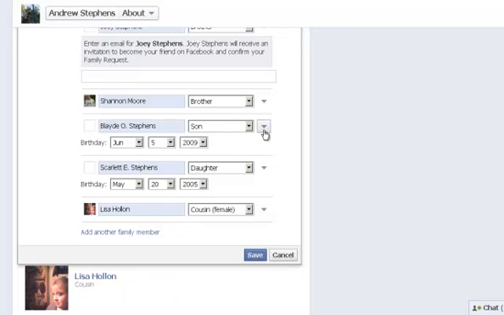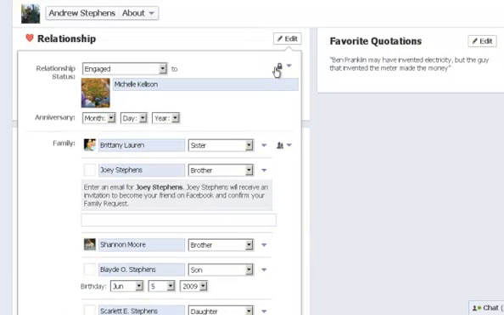Now, as for my son and my daughter, they don't have profiles because they're too young. So I have them listed, but there's no profile attached to them, so I'm not too worried about that. And that's how I have my friends set up. And you can set yours up however you see fit, but make sure you do so, and that will prevent people from utilizing information about you in a spammy way.